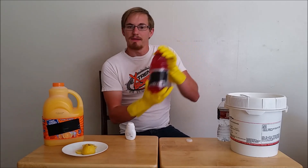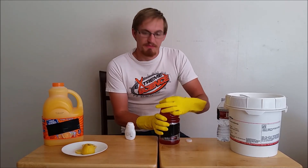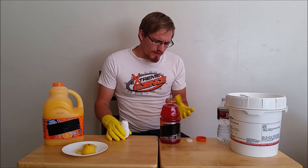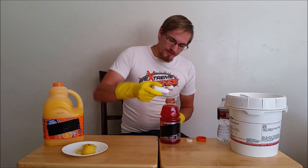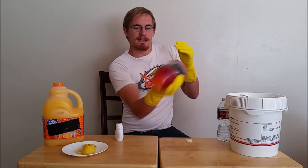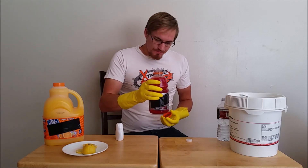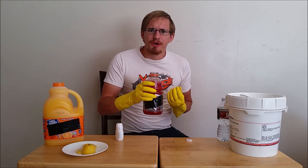Let's start with this here — a bottle of sports drink. You notice I've taped over all the labels because nobody's paying me to use their products. So this is quite acidic. I mean, it's still drinkable, but to people who are very sensitive to it and who are watching their teeth, like me, it's really too acidic. I can't drink this all the time. But a little squirt of potassium hydroxide — just like that — give this a mix, and it's much more drinkable. I didn't add enough to react with all the acids in there, but it's now a lot sweeter and it doesn't hurt my teeth as much.